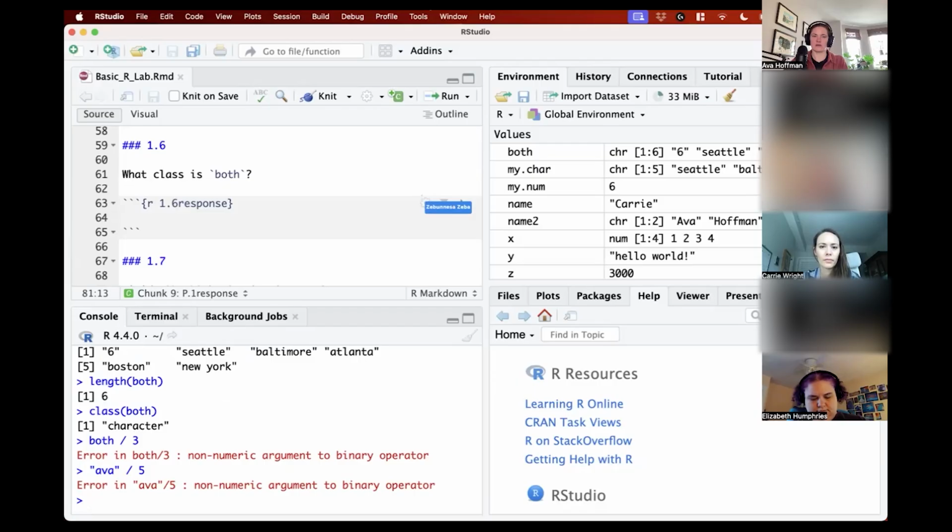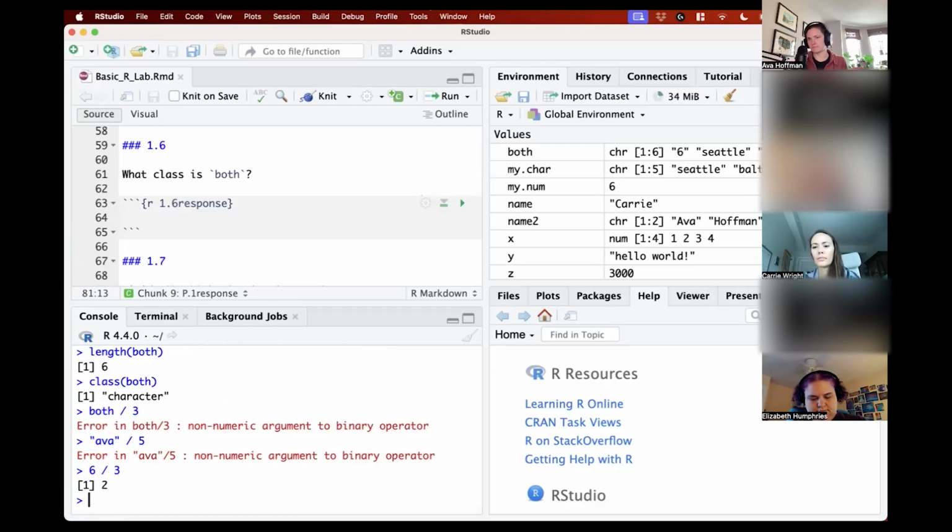In contrast, if we had something like this, that works just fine. Very common error, especially if we're dealing with more complicated objects like data sets, which we often call data frames. When we're trying to do something with a column of our data and it gives us this error, it's like, what is happening? Maybe that column is actually not being treated as numbers, and we need to do something about that. We need to do some cleaning.